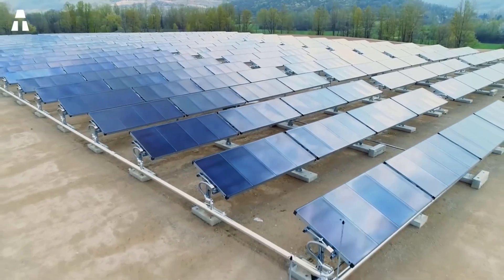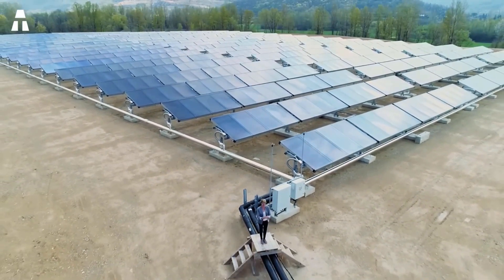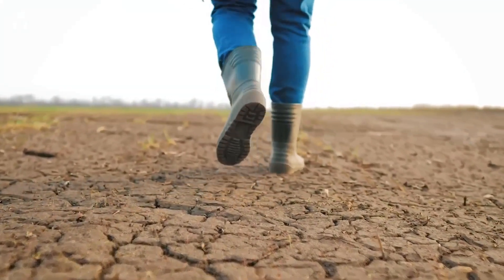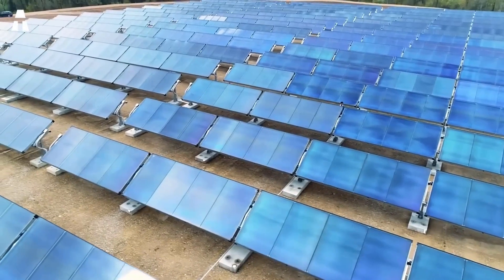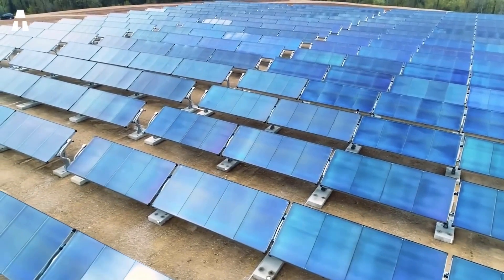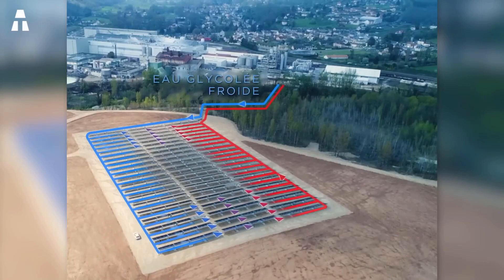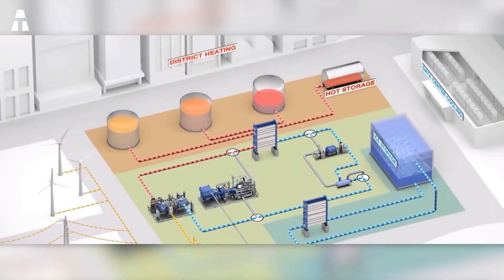How does this technology work? Sensible heat storage is currently one of the most widely used storage solutions. Basically, it involves heating a liquid or solid material by harvesting wind or solar energy when it is abundant. The typical way to do this is to pass electricity through a heating element to collect with the storage material. To remove the heat, simply lower the temperature of the battery by bringing in cool air.